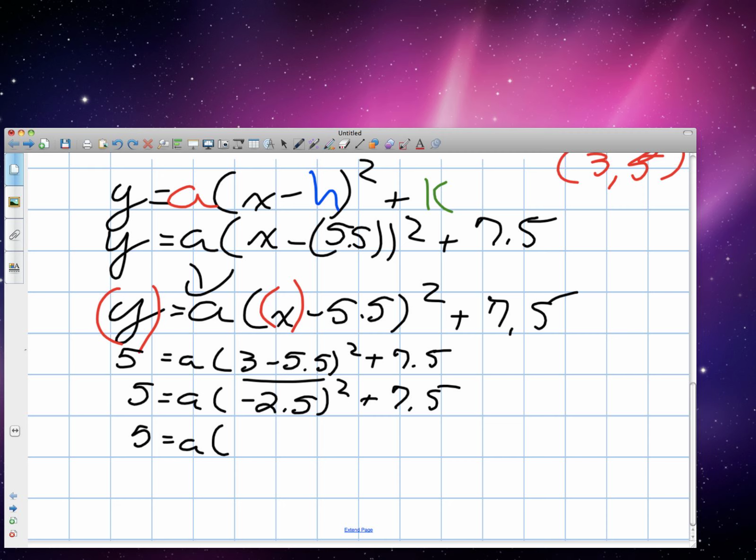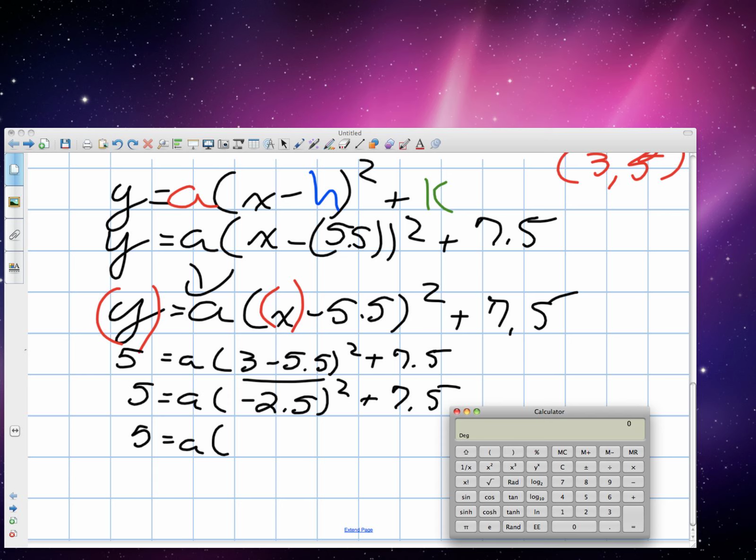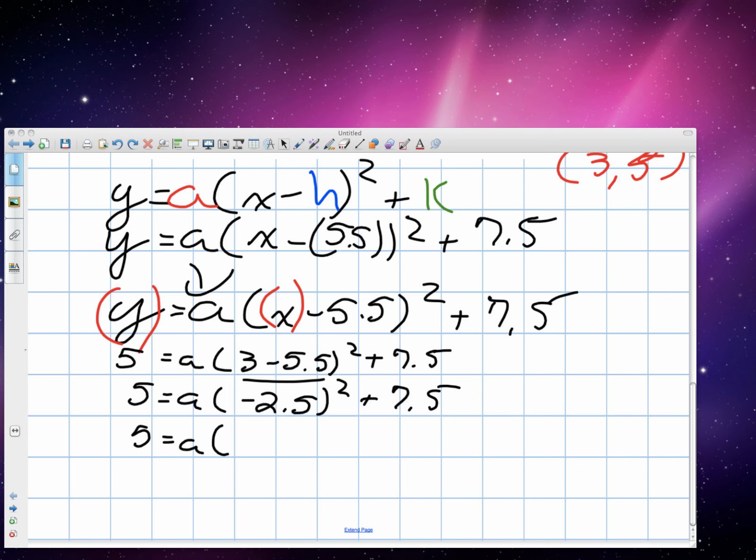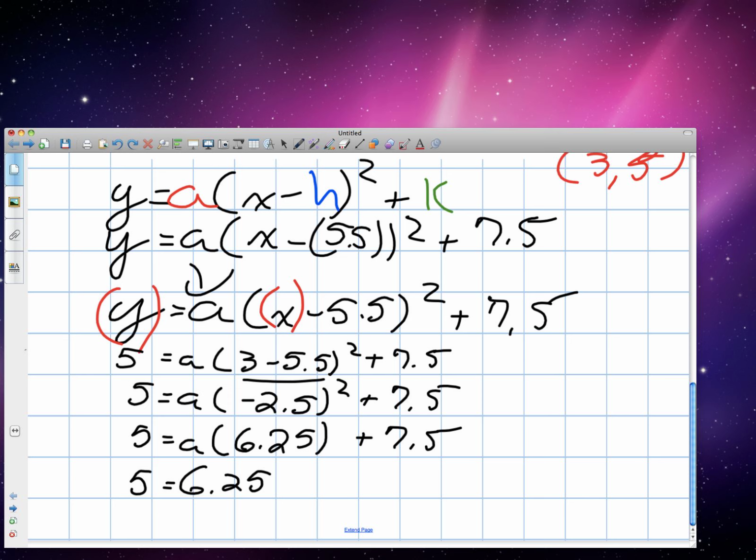No, it won't be 9. Oops. Wait, 6. We multiplied by itself because it's squared. So 2.5 squared, 6.25. And because it's a negative times a negative, it's a positive number. So 6.25 is our answer. And then what's 6.25 times A? 6.25A. Yeah, we just rewrite it. We put the 6.25A plus 7.5.